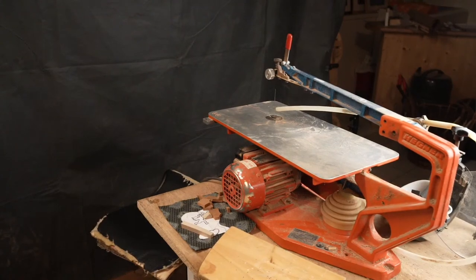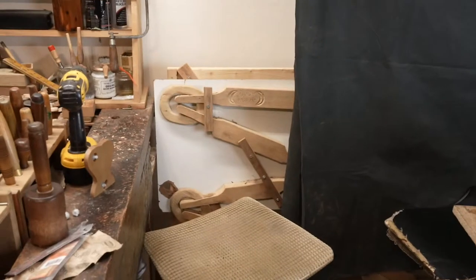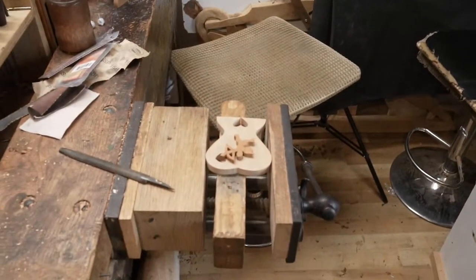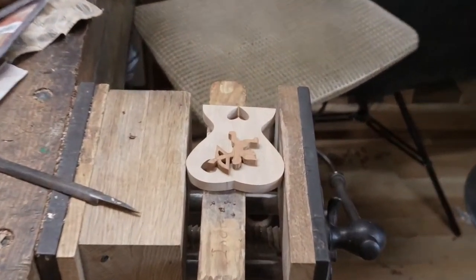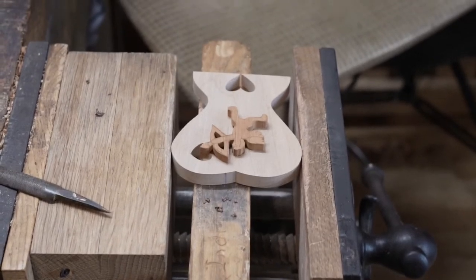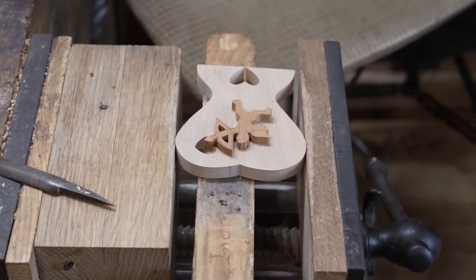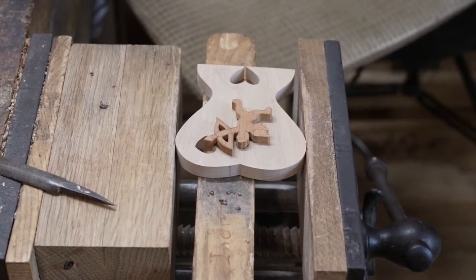Nice thing with the new camera we're using, it's not as challenging to get our focus and things like that. So that should be pretty good. Right, here we are. Now that should be in focus.